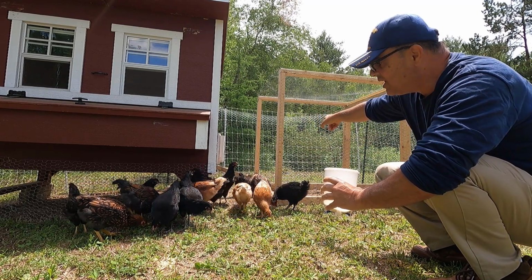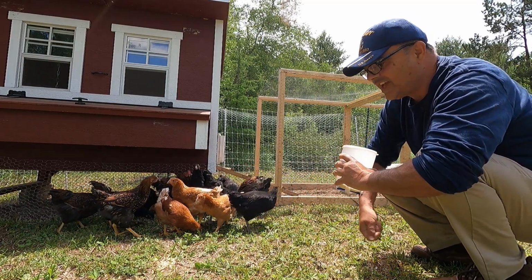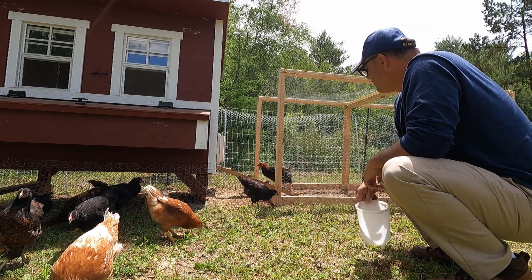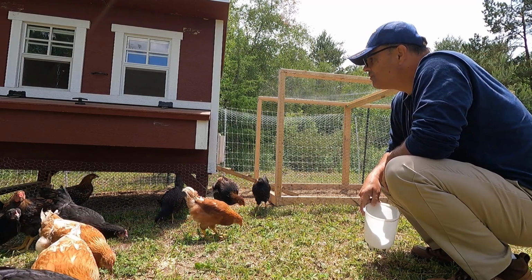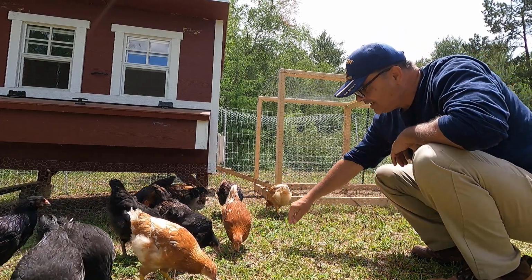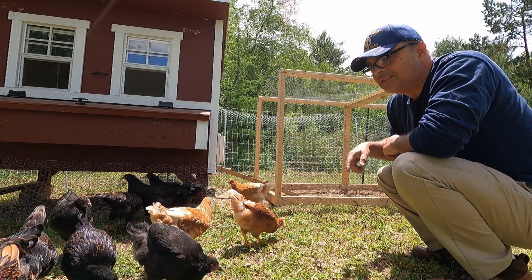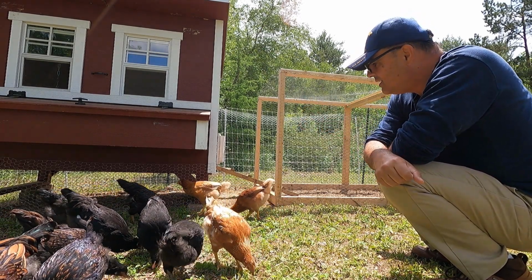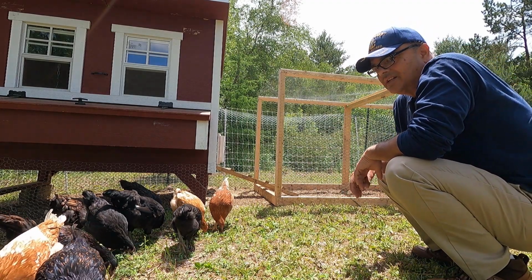Now I keep them locked in this run when I travel, when I go places, and then when I come home, I let them loose. Today is the second day of freedom. There we go. This one's Lila. This one's Ivana. That's Bella. You got Carmen, El Jefe, El Guapo over there. Tippy, right there. Most of them have names.